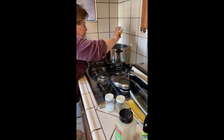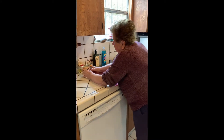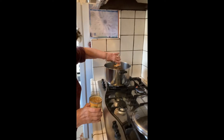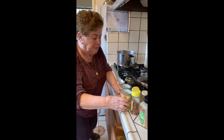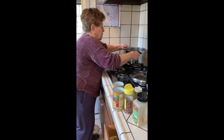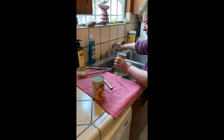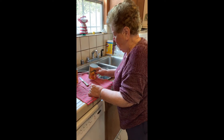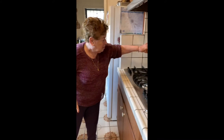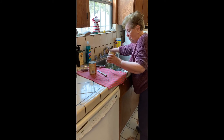My mother put in garlic and now she's putting in hot pepper. Then she has me get the cans of beans. The two cans of beans go in with their juices, because that's going to give a thick tastiness to this vegetable. I add a little bit of water to rinse out the rest of the beans from both cans and that goes in the pot too.